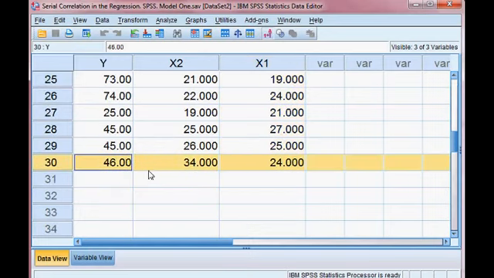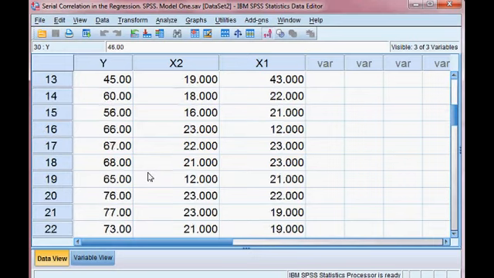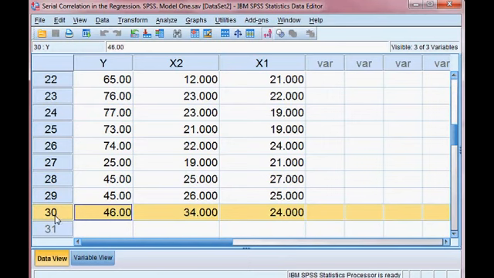The sample size is 30. First we shall develop the model, then we shall be checking whether this model is suffering from serial correlation or not.